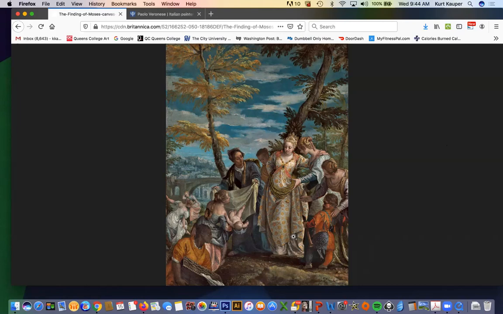But if we were to say that this painting overall had a temperature, what would it be? Can we say that overall this painting has a certain temperature? I think it's cool. Or I think most people would say that. It's a cool painting that then has these accents of warmth, right?